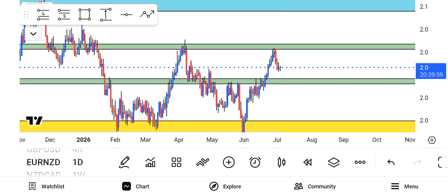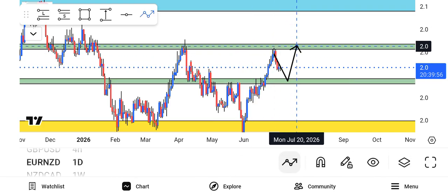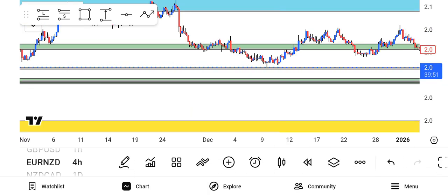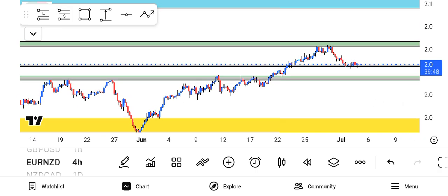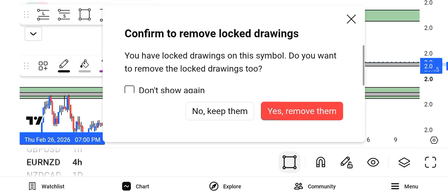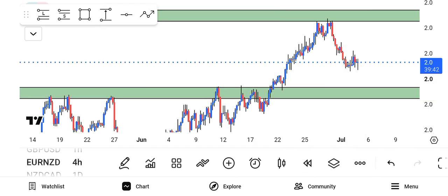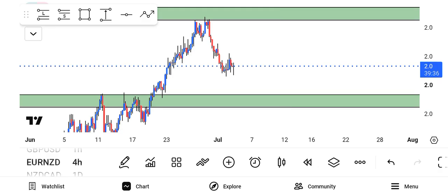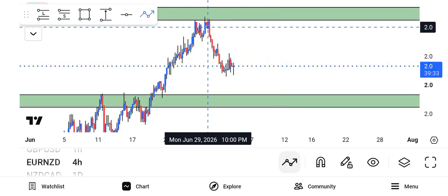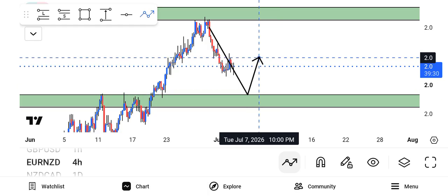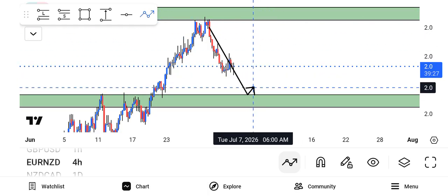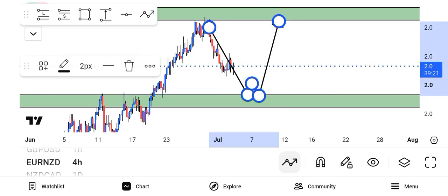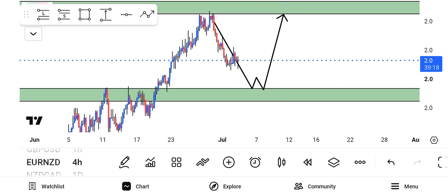So what I'm waiting for now is for this market to come down here before I look for a buy all the way to the monthly level. So, moving on to the 4 hour. Look at how crazy this is. I set up zones. So what am I waiting for? I'm waiting for the market to finish all of this and come all the way down. Then I'll just pick a buy. Simple. I mean, there might be a double reaction here before I actually pick a buy here.